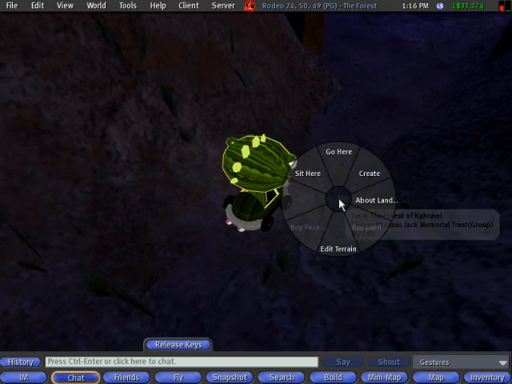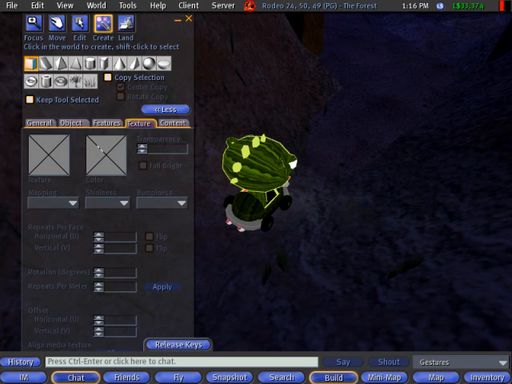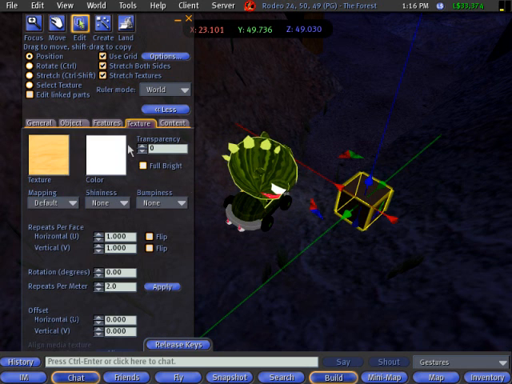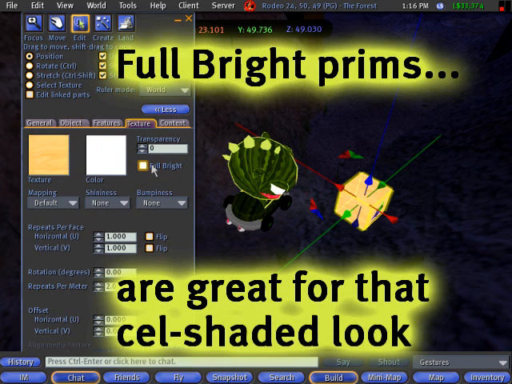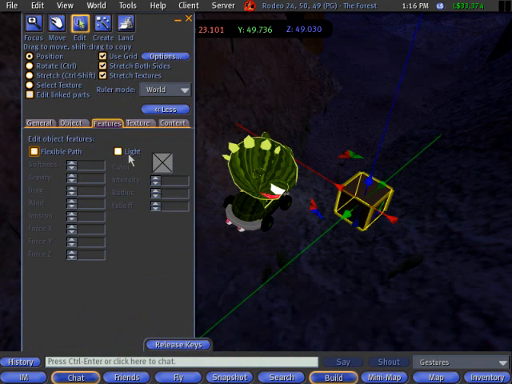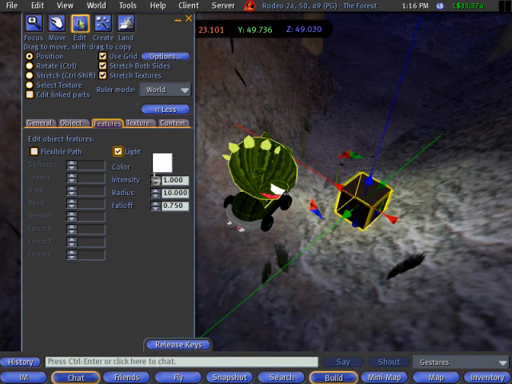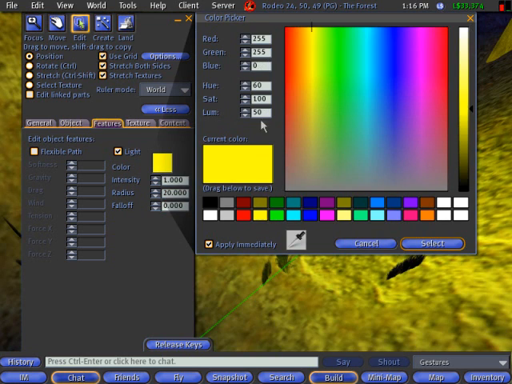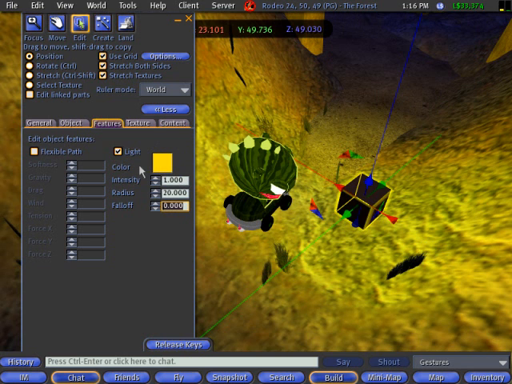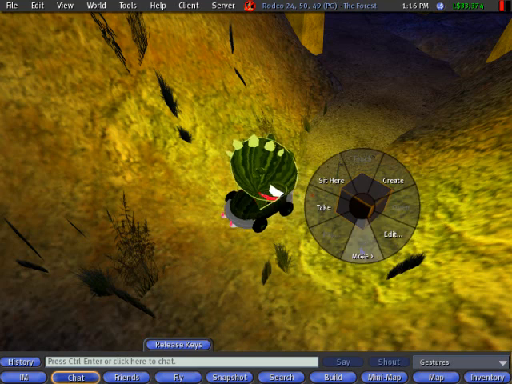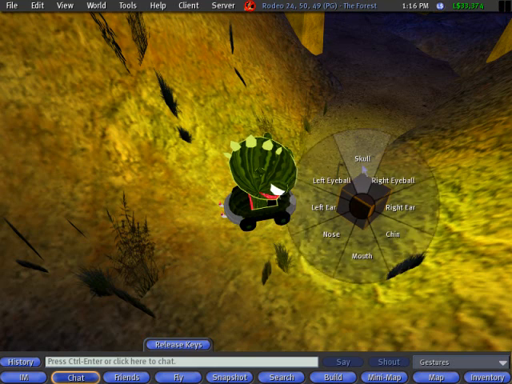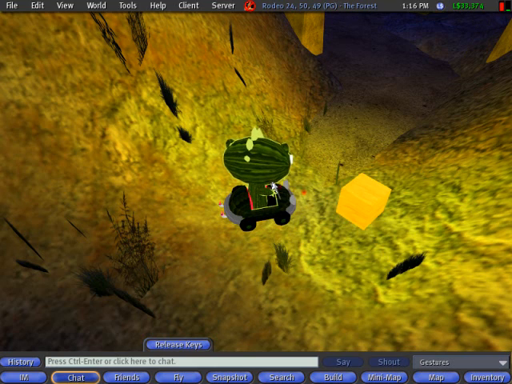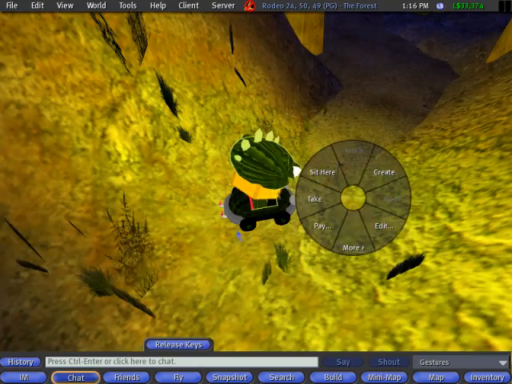Watch this. Right click, create, and make any sort of new prim. You can make it full bright, just like I am. But we're going to do this. Features tab, light, and I like to make the radius 20, falloff 0, in the spirit of traditional car lamps. Hue 50, so it's got an orangish tone. Next, attach it to head, mouth.